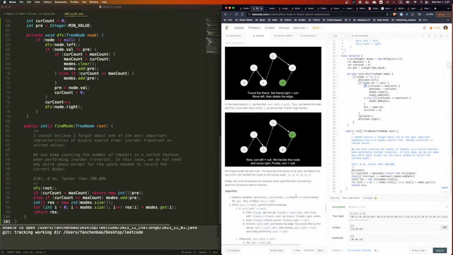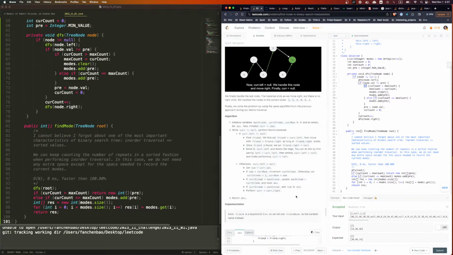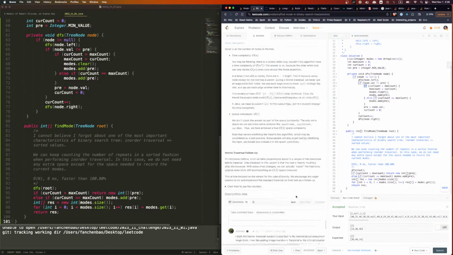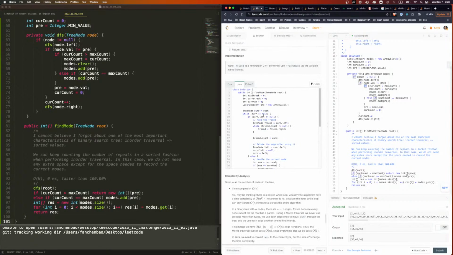Yep. That's it. True. That's Morris. I still remember. It's just not really wanting to implement this. I mean, this is a hint, right? If left is not null, get to the left. This was in the C++, the first C++ class I have. You go left, and then you just keep going right as you can.